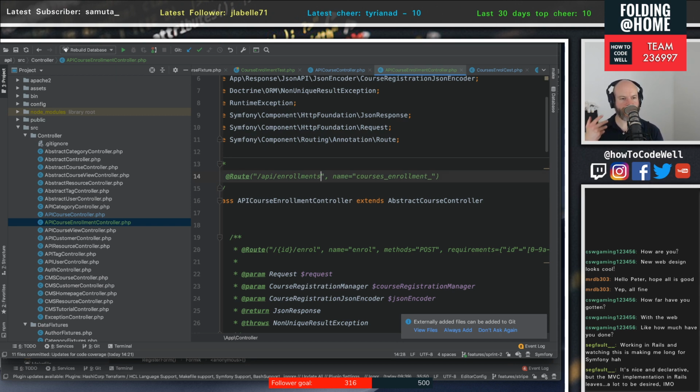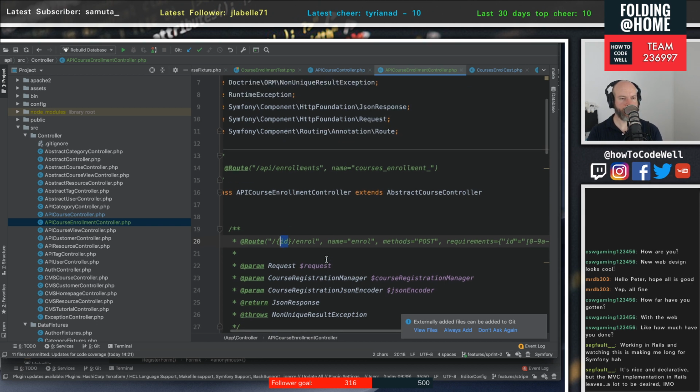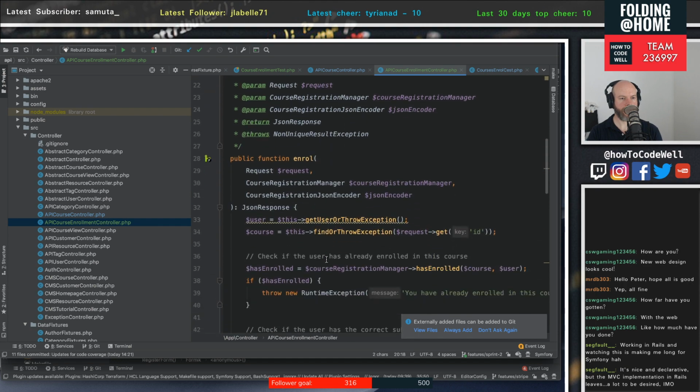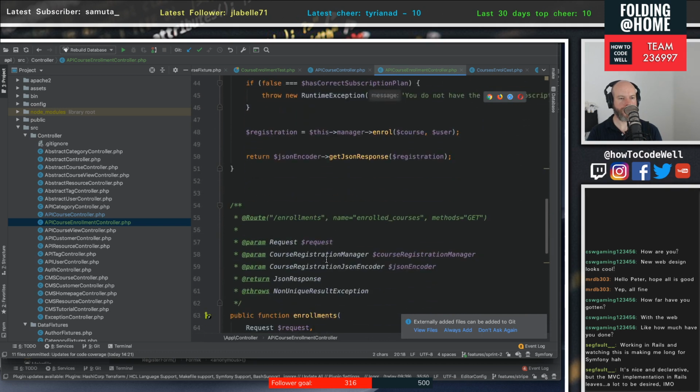That's something I can use for the content management system. And then enrollments ID enroll will be enrolling to the course based on that ID. And then, what do we do here? Mine, I guess.